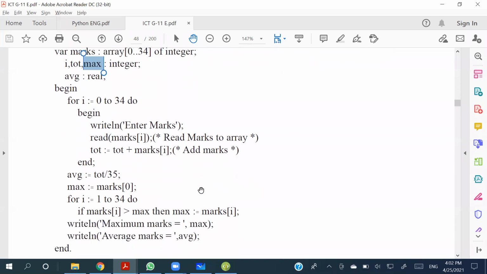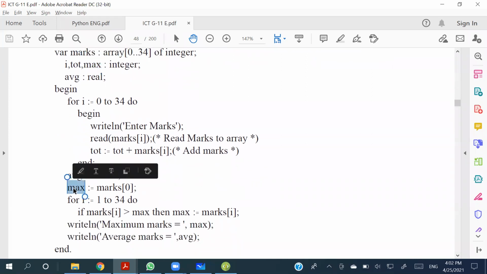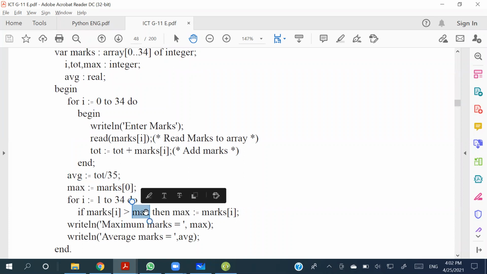If we omit this, you won't have any value for max to be compared with marks[i].